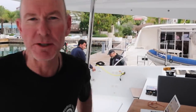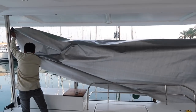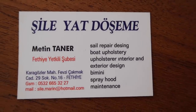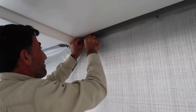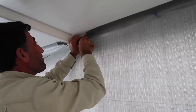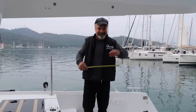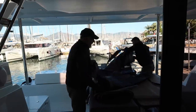Just one of the many jobs that we decided to get done here in Turkey rather than France, because the quality of workmanship here is fantastic. Anything that needs customising, which this really does, they do great work. It's going to be sombrilla fabric. It's just perfecting the fit of this template, just making a slight adjustment. It's like watching a tailor make a suit. The boys are measuring up at the moment and trying to work out how they're going to deal with our up and down roofline, and we'll go from there. 1 week later, and here's the finished product, our cockpit tent and our sunshades.